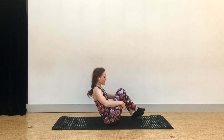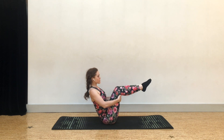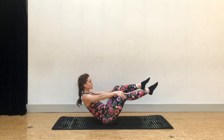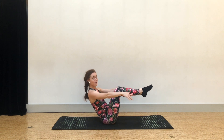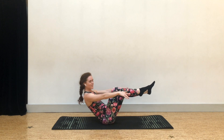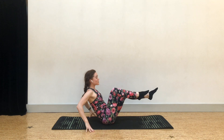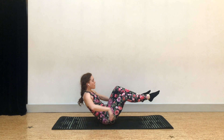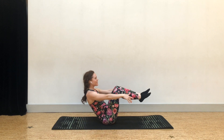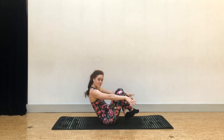Rock up. Catch right behind the thighs, bring your shins to parallel with the floor. Roll your shoulder blades back, lift your chest, and reach through the arms. From here we're going to lower just one leg, right back up, and then the other, right back up. Go as slowly as you need to — use your hands behind you if you need to. Just a little bit of lowering, or you can lower all the way down into Ardha Navasana. Last time on the right, last time on the left. Good — cross at your shins, roll over into hands and knees.